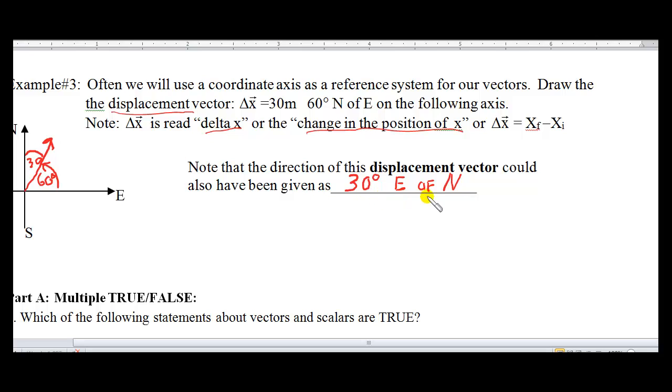So that's what we mean by east of north. If I went due north, I'd go this way, but I've got to go toward the east to get on my vector by a 30-degree angle. So in other words, the direction of this particular vector could be described as 60 degrees north of east or 30 degrees east of north. Either one is perfectly appropriate. Notice that the 60 degrees is the complement of 30 degrees, and notice that north and east were interchanged to get east and north.